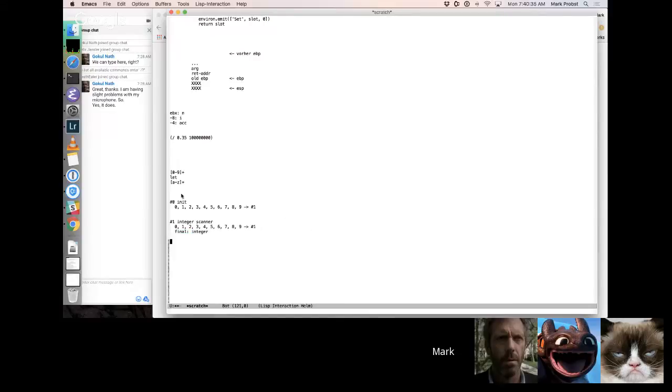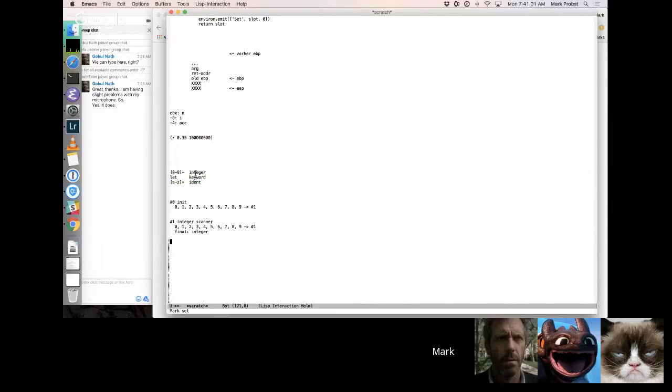Now, it's more complicated with this because it's possible that let might be a keyword or it might be an identifier. By the way, I'm not saying you should write the scanner like this. I'm just trying to tell you how an automatic scanner generator would do that. And this is an identifier.